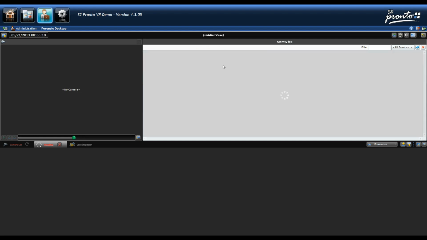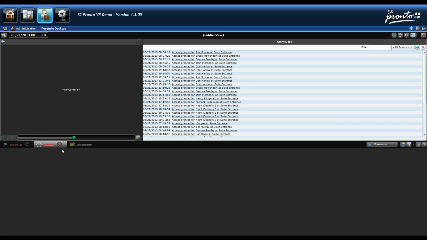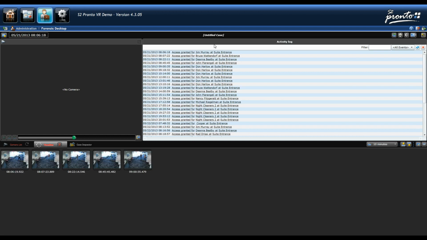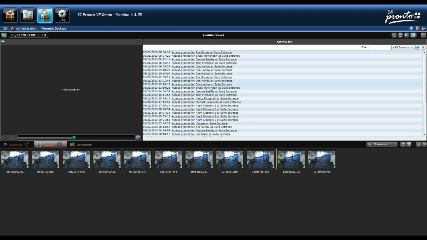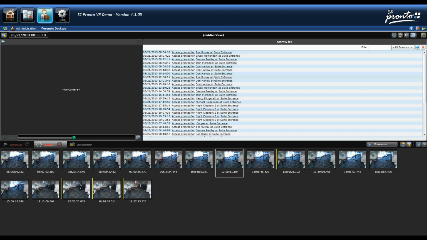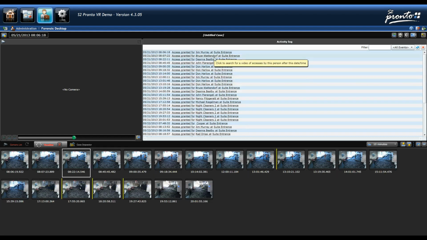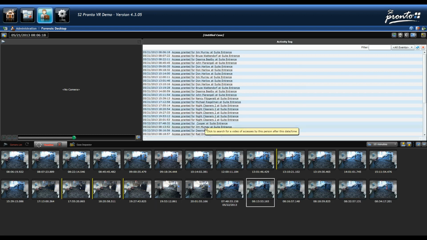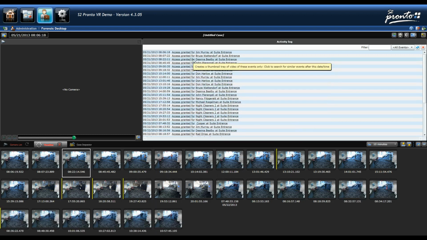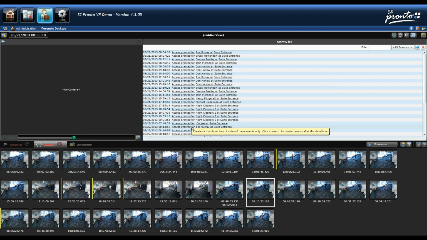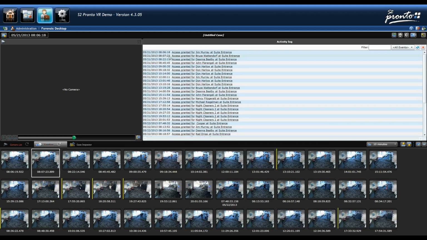Show all activity of this type at this door whatsoever, and again we can see the clips associated with every single one of the access granteds that occurred in the solution. You'll also notice again that as I mouse over the activity log, it highlights the thumbnail view below on which one it is that I'm looking for. This is an example when we're searching, when we have a general idea of when and where, and perhaps even what time, but we didn't know an exact individual that we were looking for.